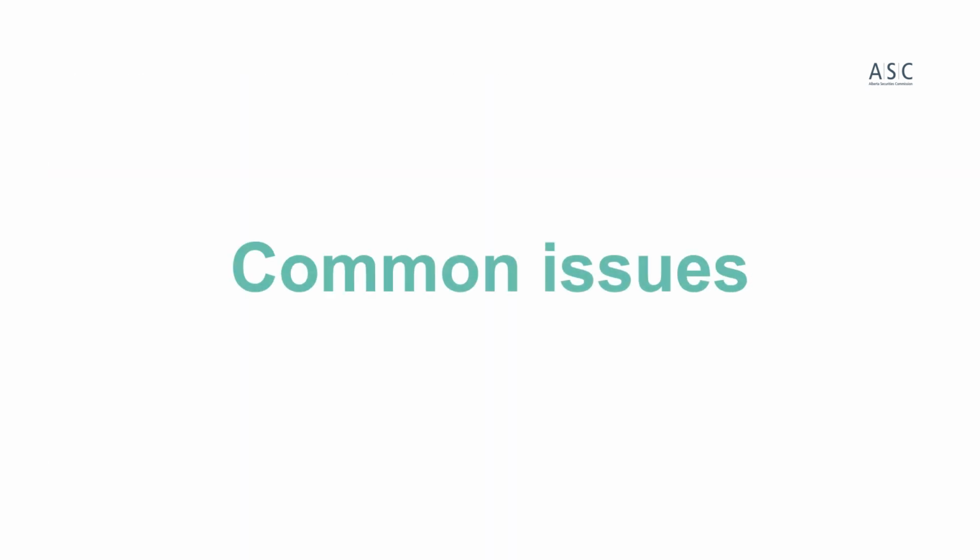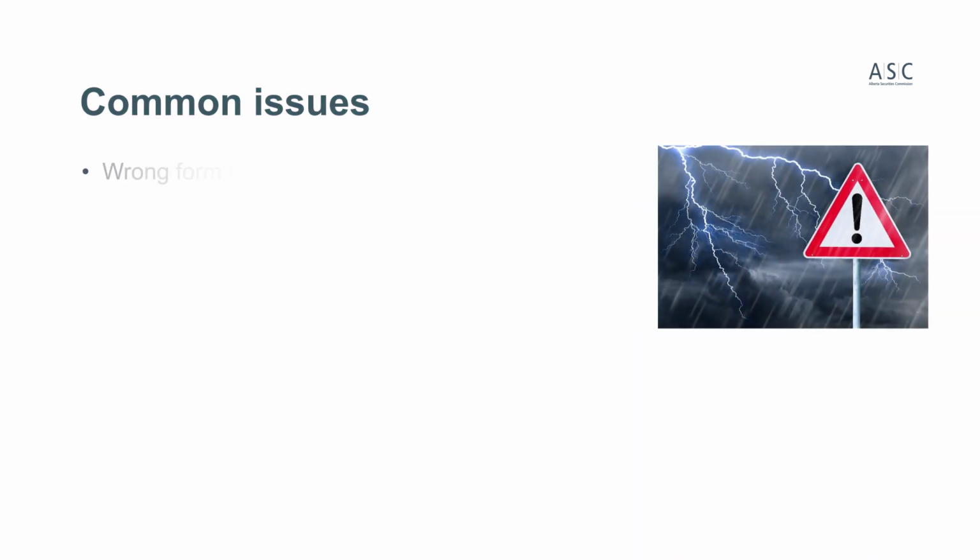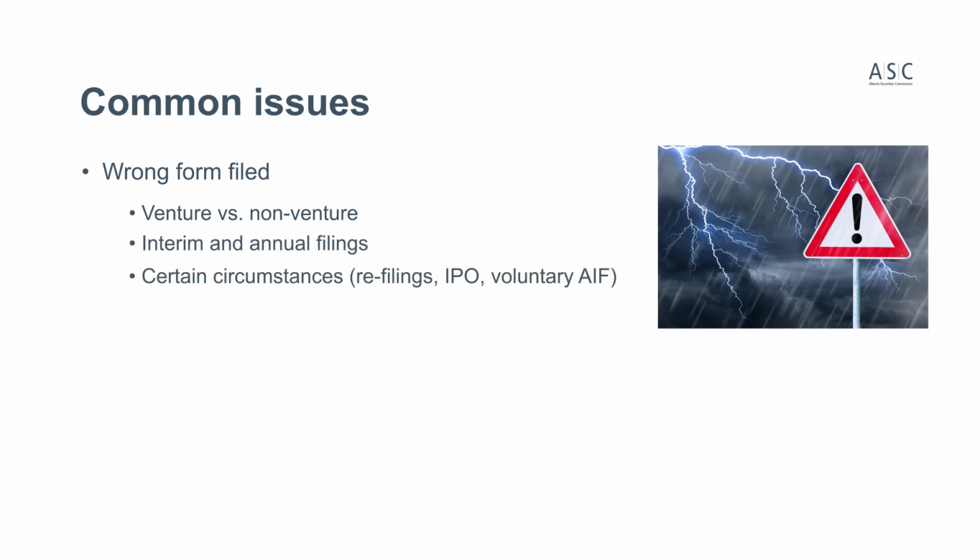Staff have identified several consistent problems with certificates that have been filed by issuers. First, many issuers file the wrong form of certificate. Issuers should ensure that they are familiar with the different types of certificates that we've described in this presentation and ensure that the appropriate certificate is filed along with the issuer's related documents.